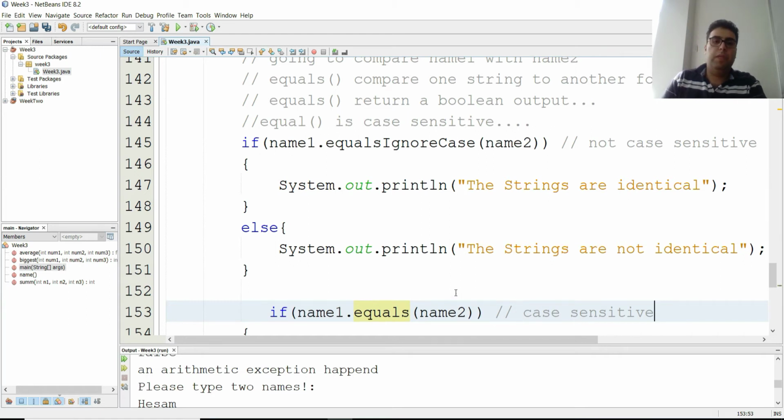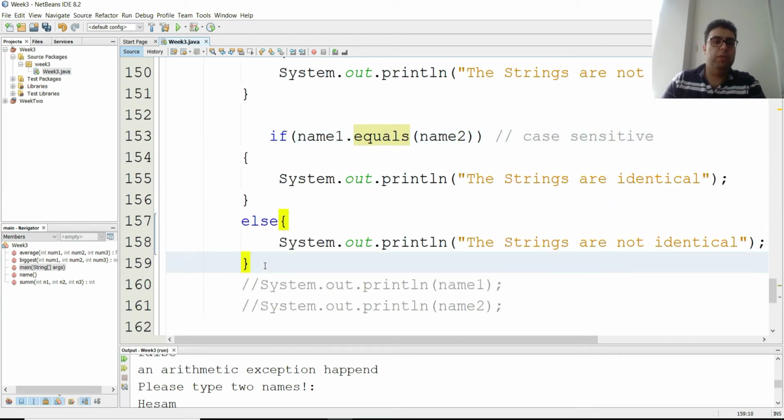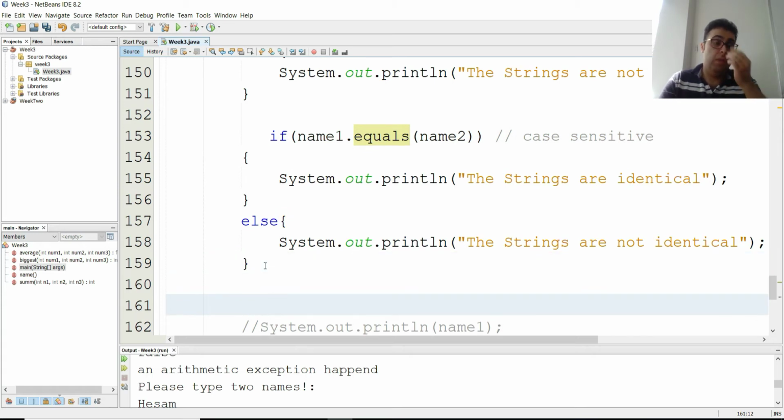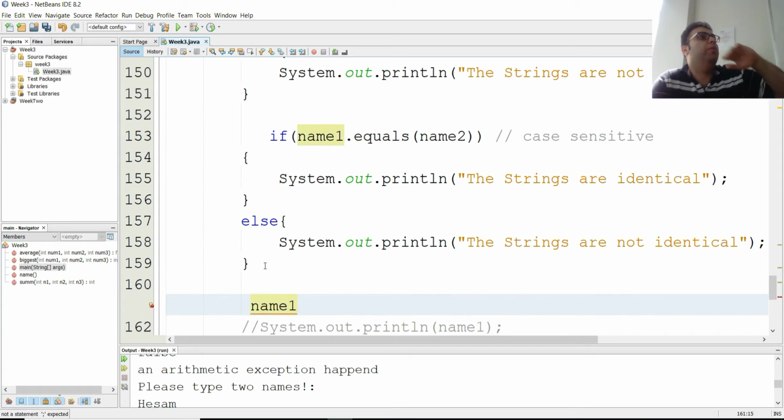All right. There's another way of comparing as well. So let's move on. The second way is finding the order of those strings. What I mean by that is you can compare those. And how do you do that? You're gonna go name one, and this is really important which one you compare with what. So you compare name one with name two. You can also compare name two with name one. So comparing is important. Dot compare.